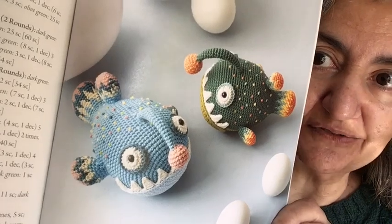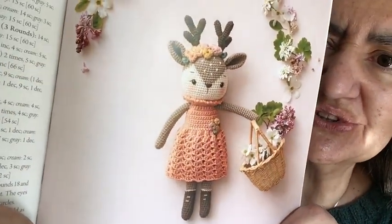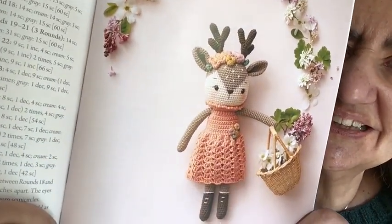So this is again another animal that I had never seen before, and now I have millions of patterns of this, which is the anglerfish. I had never seen it before. He looks quite scary with those sharp teeth. Very lovely. Oh, this one, I saw that Pamela is making this pattern, and I think that she's so beautiful, and the picture is also very beautiful. The layout of the picture, she's so sweet. Look at that. And look at her dress, so beautiful. Very, very beautiful, this one. I want to make it too. I don't know if I start with the skunk or with her, because I think that she's so beautiful.